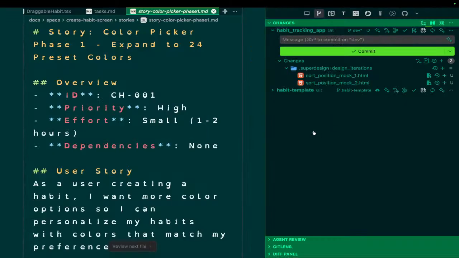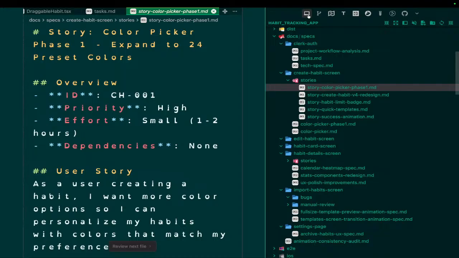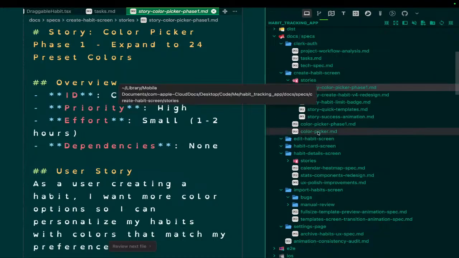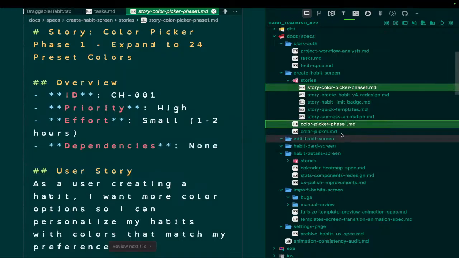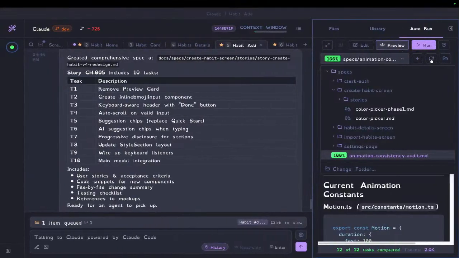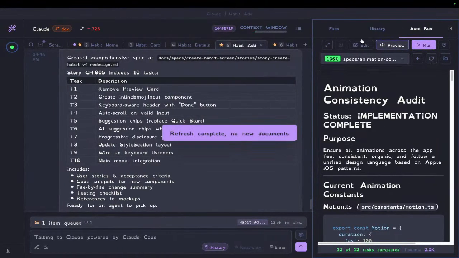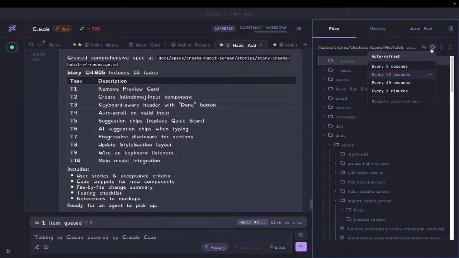Let me delete that. What is this? Okay, so these two I could delete. One, two. Okay, let's delete that. Let's refresh. Maybe I have to refresh the files.